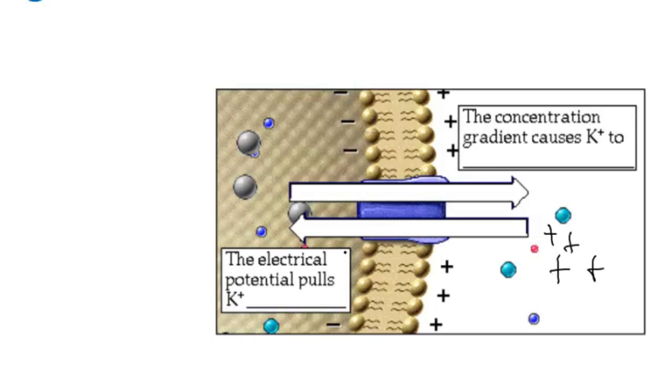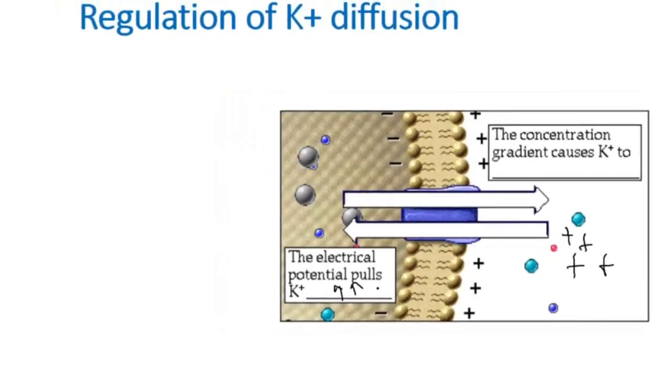If you look at both the arrows here, the width of the arrow represents the strength of the electrical forces that we are looking at. The potassium continues to diffuse down its concentration gradient. The developing electrical potential or force starts to increase. Okay. Potassium will continue to diffuse out until the electrical potential is equal but opposite to the force from the concentration gradient. Two forces act on potassium together. These forces are called the electrochemical gradient.